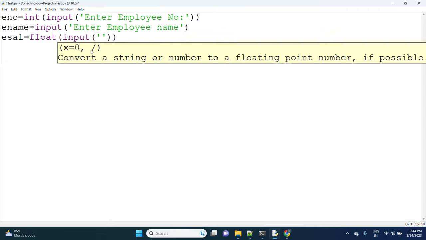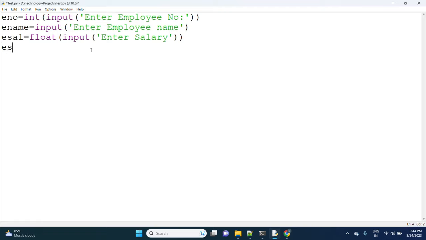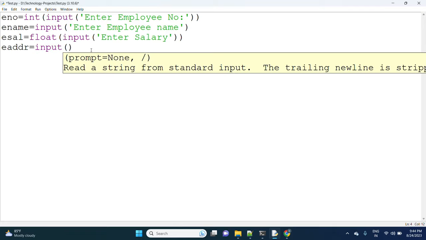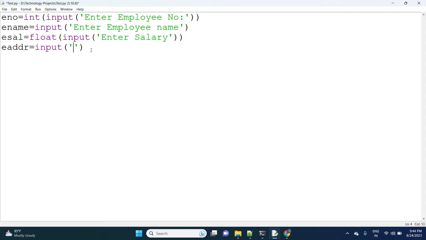Next, employee address is equal to input of enter address, anyway address is also in the form of string only. Next, married status.